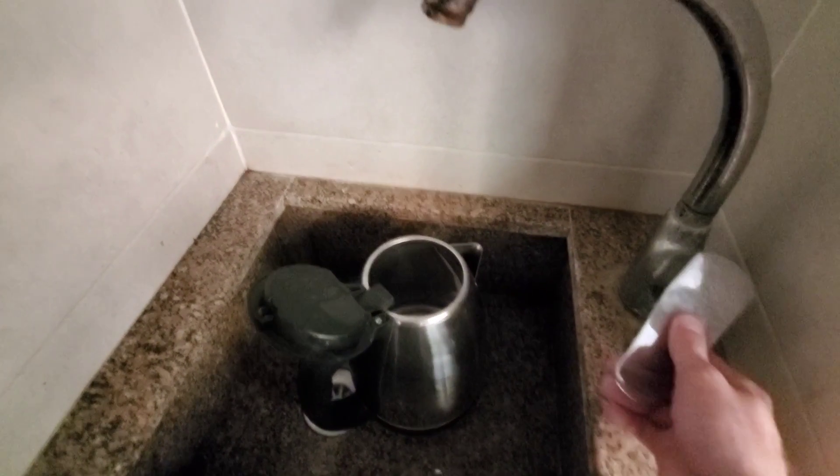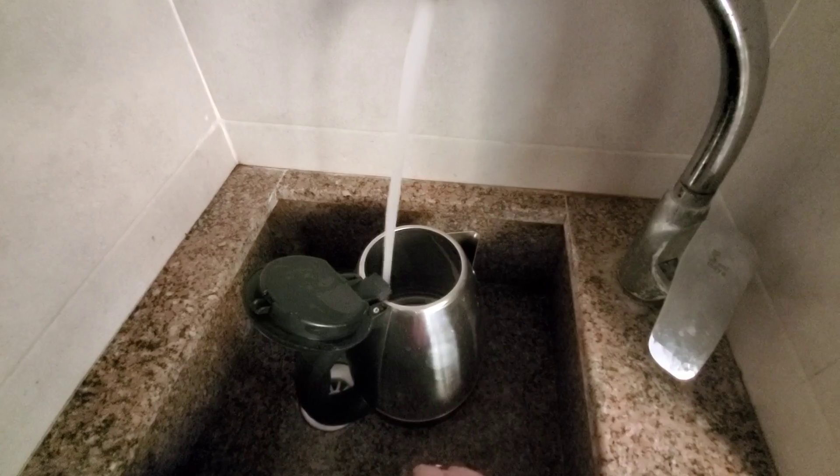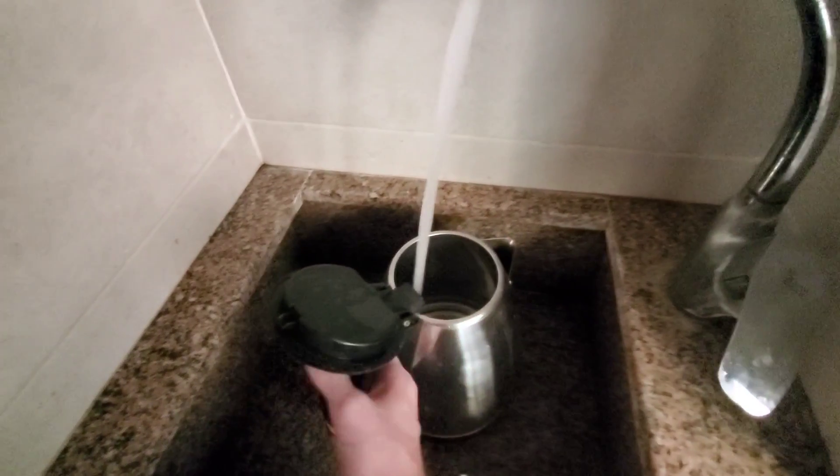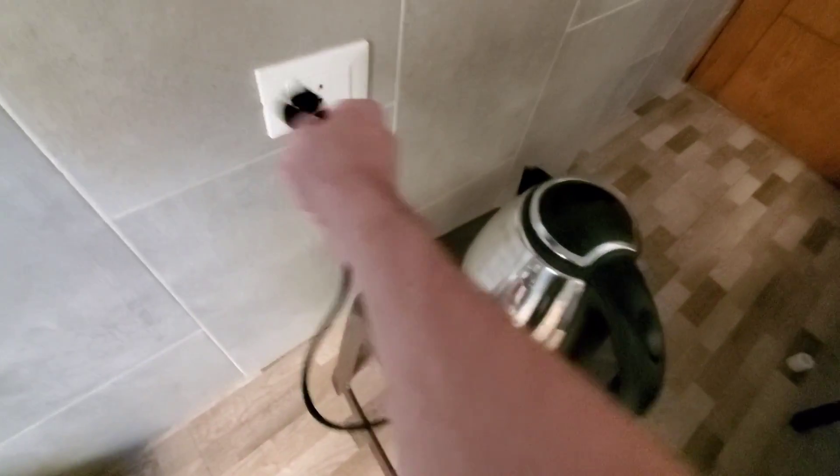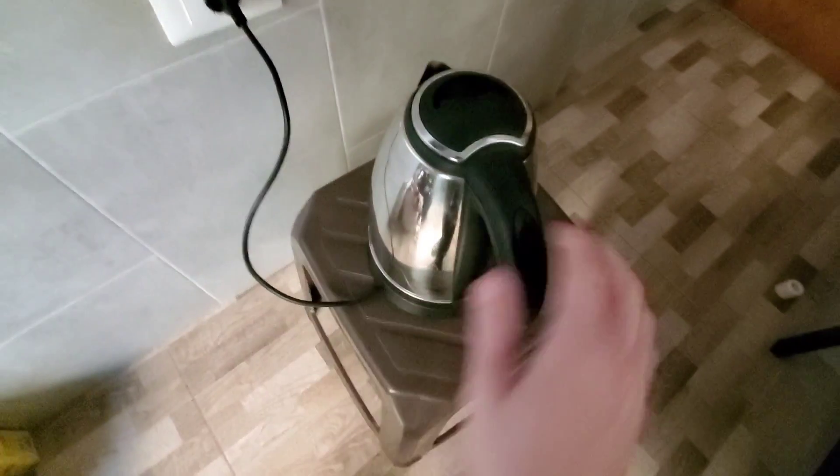Now let's go make some tea. I'm honestly not sure if the water here is even safe to drink, but I'm going to boil it first and hope that that fixes any problems. This whole thing would be significantly more difficult if I didn't have this kettle, which can make hot water. Oh — I don't have electricity right now. Nevermind, we wait for that. Let's go eat some cereal.